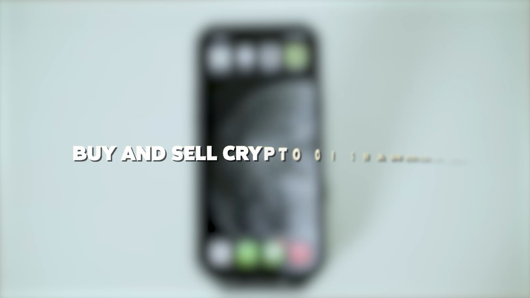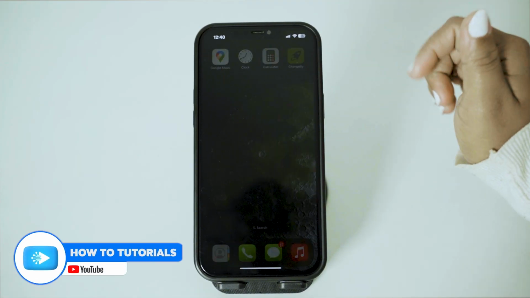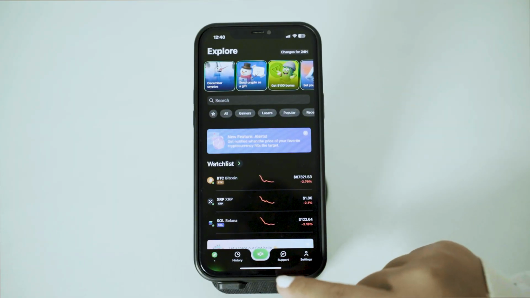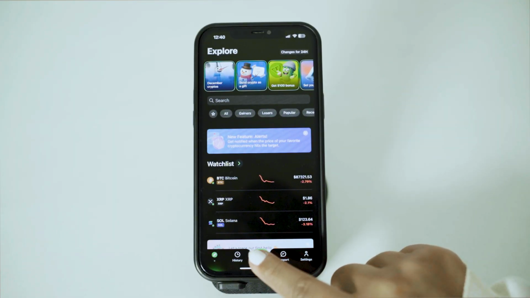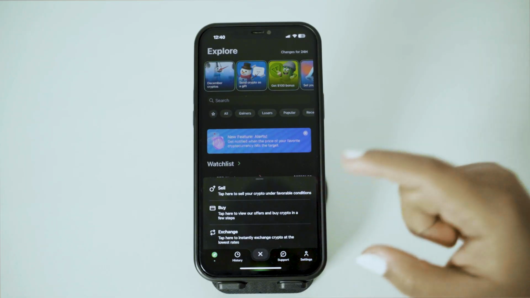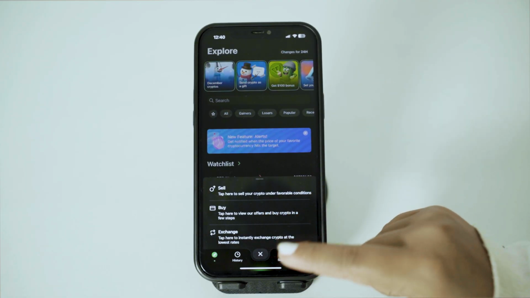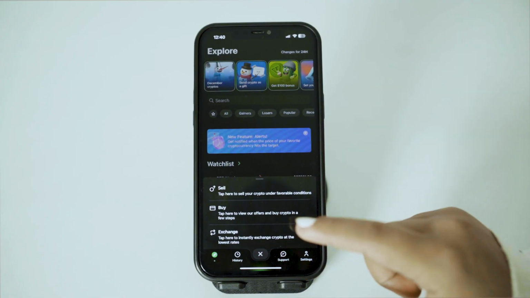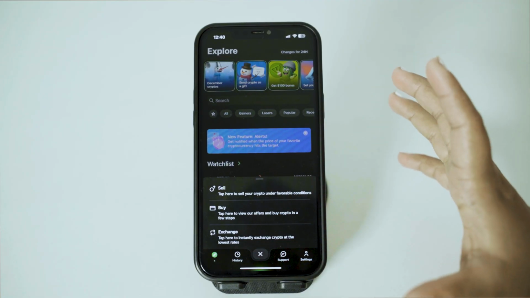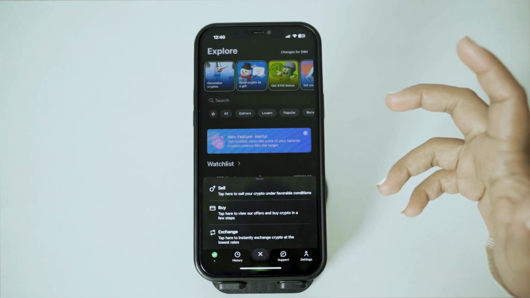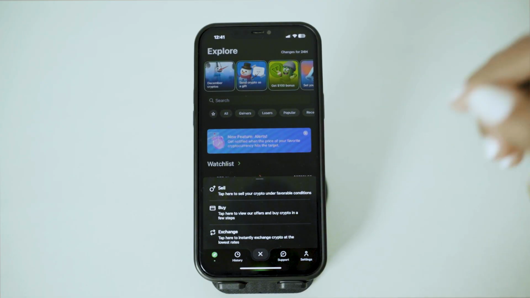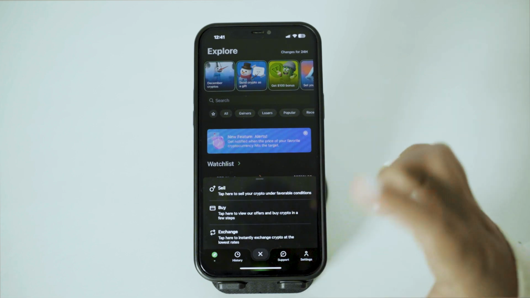Well, it's quite easy. First of all, simply open the application, make sure that you are logged into your account, and after doing that you can simply tap on this icon that you can see right here. After doing that, you'll get three different options: sell, buy, and exchange. So if you are from the United States, there won't be the option for sell. It's unfortunate that you guys will not be able to sell your crypto through Changelly if you are in these states. So in here you can select the option according to your need.